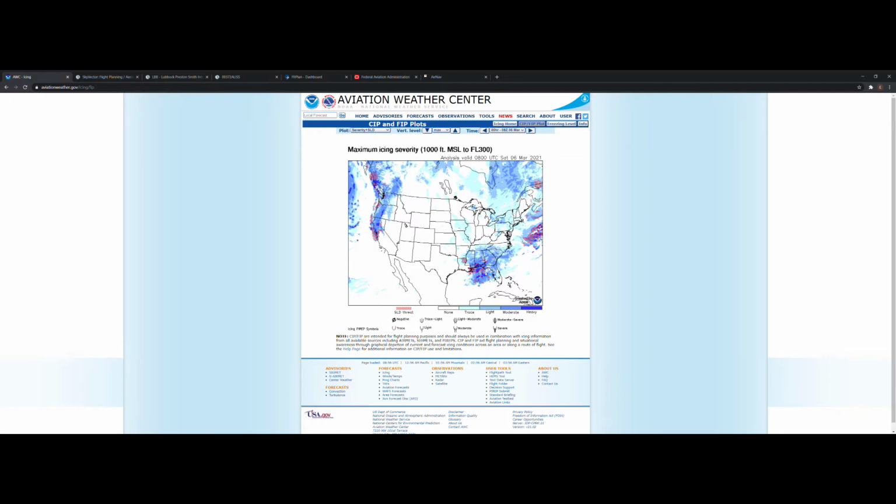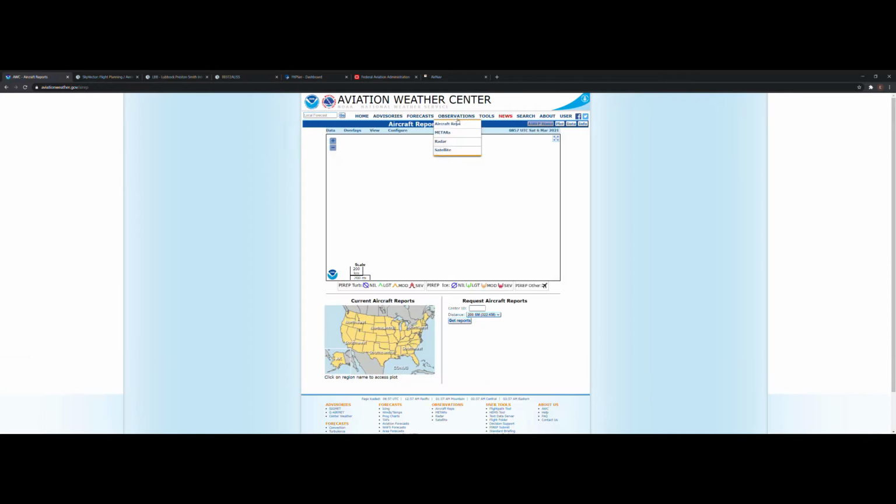So if we were going this way again, we would need to look at what altitudes that was a problem at, but we'd have some icing over there. You can click up on the altitudes here to see where that icing starts and stops. It looked like maybe between about 10 and 20,000 feet or so. It looks like some pretty decent icing over there in the deep south area, but luckily we're not going that way.